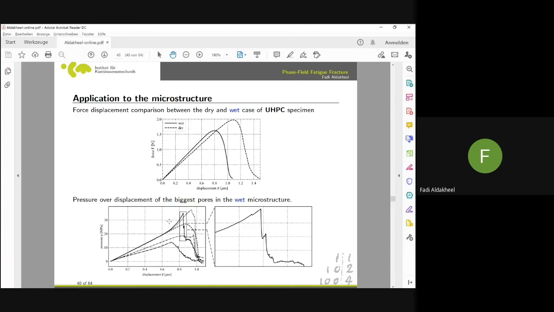Well, with that, we also compare here the dry and wet cases, and we still get early damage behavior for wet concrete compared with dry. And this is the influence of the pressure, as you can see, accumulated in some of the pores. And if you zoom here, for example, the pressure drops, but then travels to another place, and then accumulates, and then drops, and so on. This continues to the final failure. This is some application which is also interesting for us, and we just investigated that further.